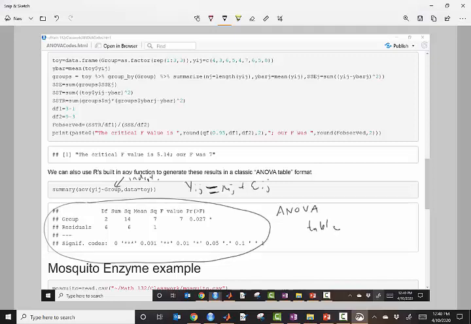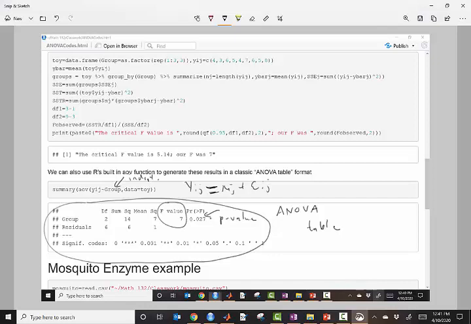Now notice the F value, let's start from this side and work our way back. This one right here is the p-value for the test, and it's the probability that we would see an observation greater than or equal to our F value. Just like when we did this by hand, our F was bigger than the critical value. In this case, if we're doing a p-value test, we would say that our p-value is less than the standard 0.05 significance level. And so again, the conclusion would be to reject.